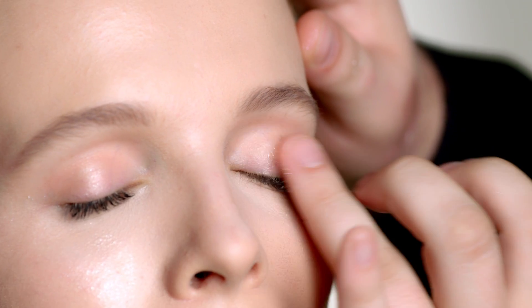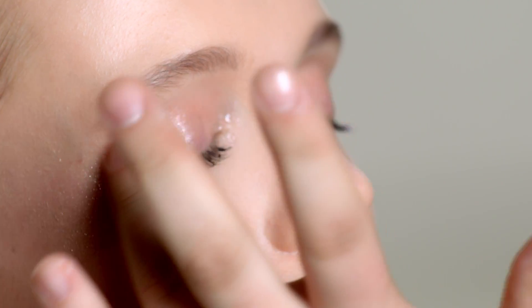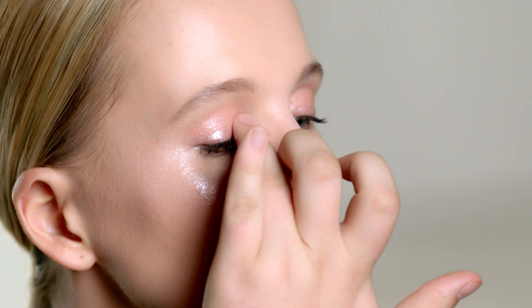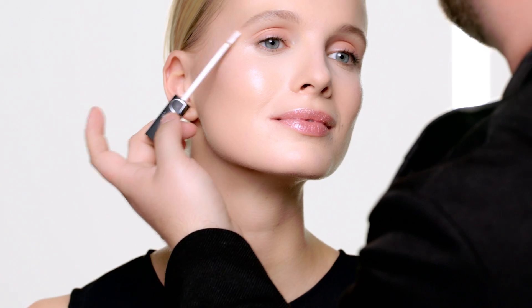On the eyes, I'm mixing both shades — a warm and a cool. I'm placing the gloss on the lid of the eye, and a little bit in the tear duct for extra dramatic pop. What I love about this formula is you can actually use it alone, or you can use it over existing eyeshadows, blushes, or lipsticks.